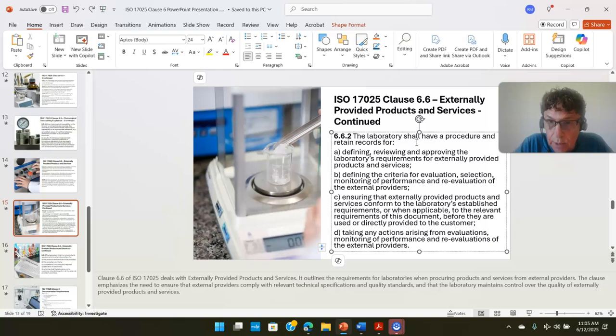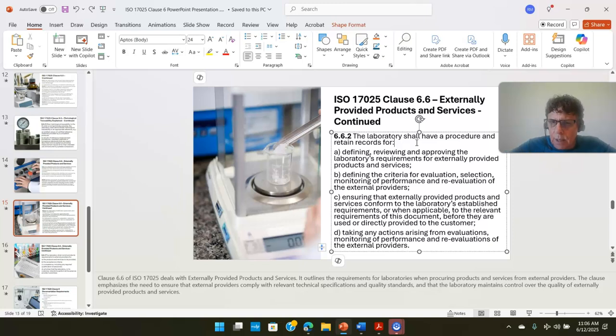So you need to evaluate your vendors. You need criteria for evaluation, selection, monitoring of the performance, and reevaluation of external providers. So you need to be able to have a system where you are rating your providers. And then ensuring that externally provided products and services conform to the laboratory's established requirements.